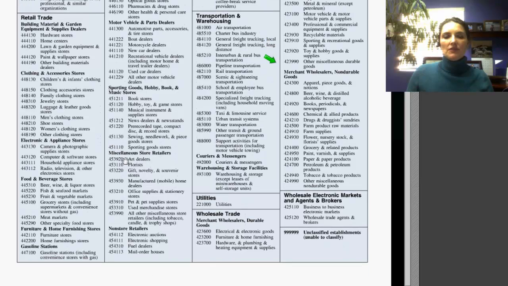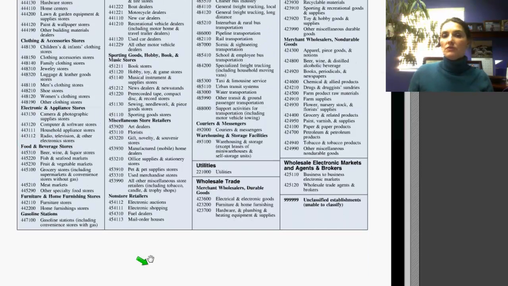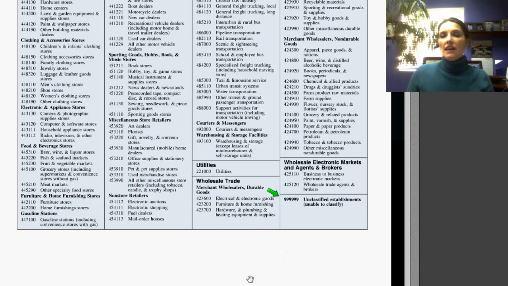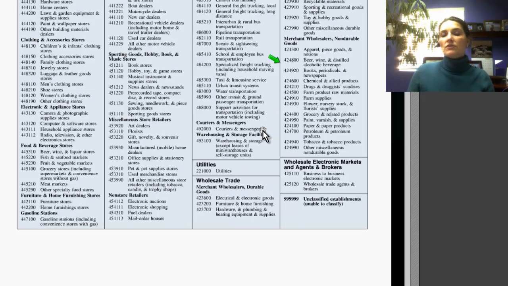And of course, this is page 3 of the codes. Somewhere amongst all of these codes, you need to find one that closely approximates the type of business activity your client is engaged in. Now, look down here, we finally have a code 9999999, unclassified establishments unable to classify. I frequently see tax preparers use that code, and in most cases it's simple sheer laziness, can't be bothered looking up the proper code, but you are responsible for entering the proper code on the return.